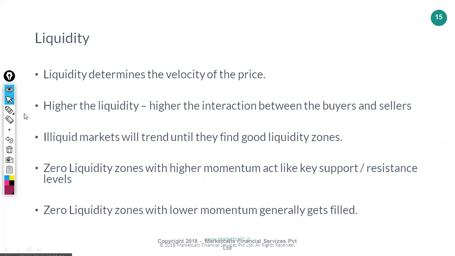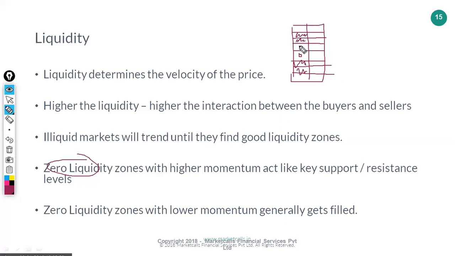There are certain zero liquidity areas where you can find, let's say, momentum sellers. I'm finding momentum sellers in this band, and I'm seeing a zero over here. Maybe there could be one more zero. It is not stop hunting, but momentum selling. Momentum selling is happening here, and here, and here. In between the momentum sellers, I'm seeing a couple of zeros.